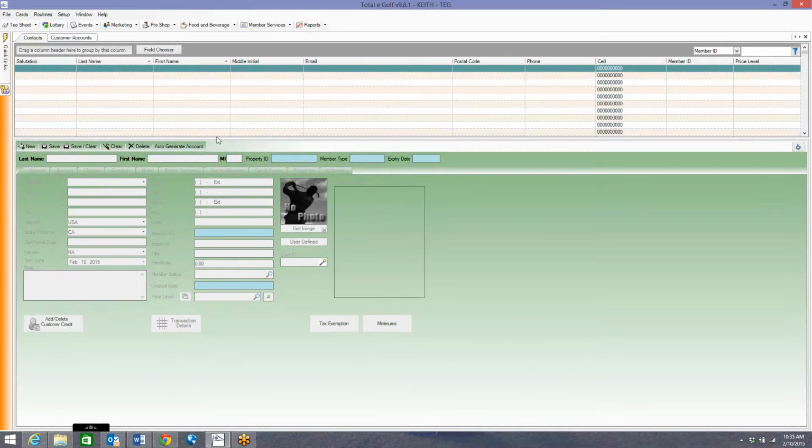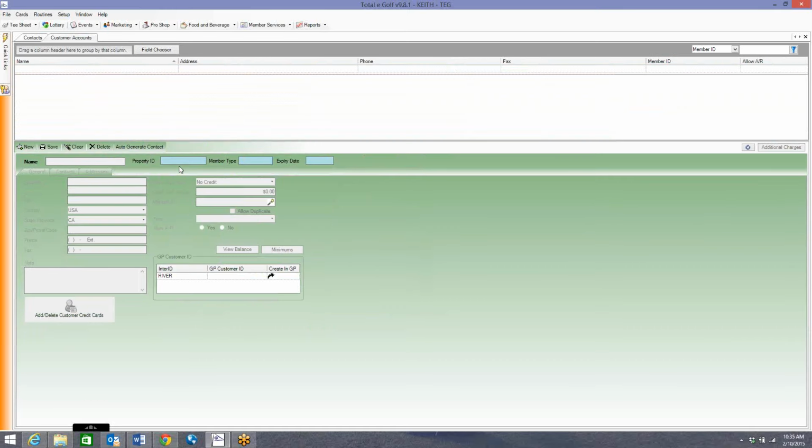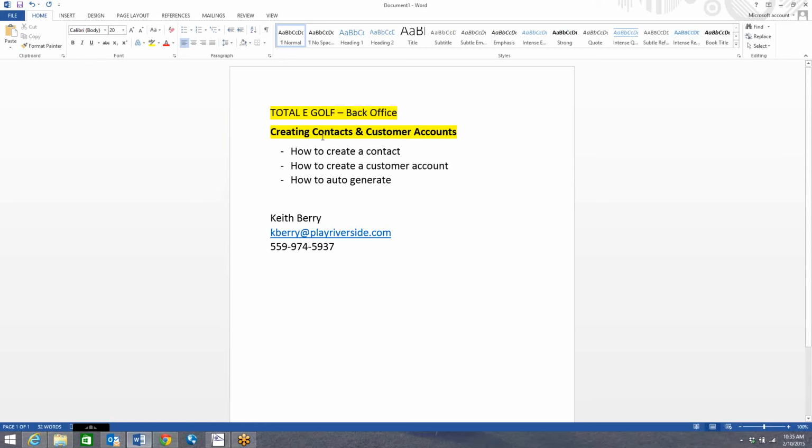Just remember that that auto-generate button does speed up the process and instantly links the account with the contact you're making, or instantly links the contact with the account you're making. Once again, that's how to create contacts and customer accounts and how to auto-generate and connect those two.